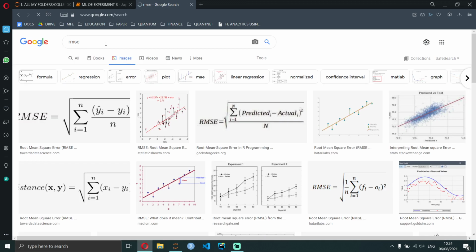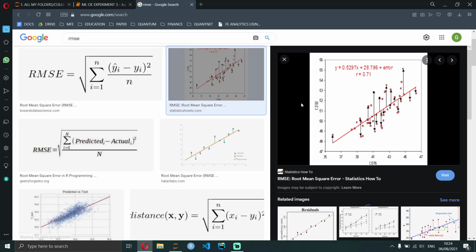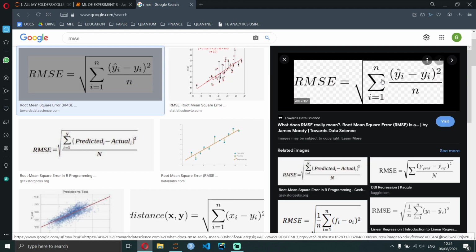Similarly for regression, we have a lot of evaluation metrics called MSE, RMSE, root mean squared error. What it does is it finds out how far away our fitted line is from the true values. It takes the difference between our predicted value and our actual value, squares it, and does it for every point.